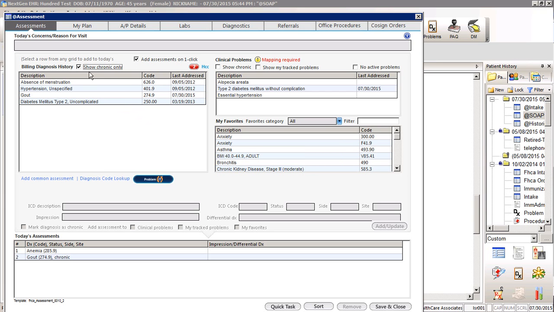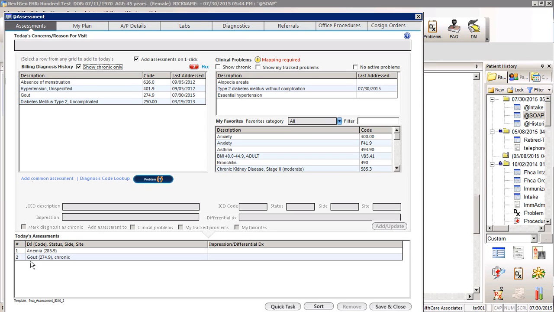So this will allow you to quickly look at any chronic conditions from your 817 environment and quickly use the diagnosis code in the last date address for moving forward on your documentation for many of your NTSP criteria and your STARS criteria. You'll also notice that because this is a clinical problem that I would like to track in the future, I'm going to go ahead and add that to my clinical problems.